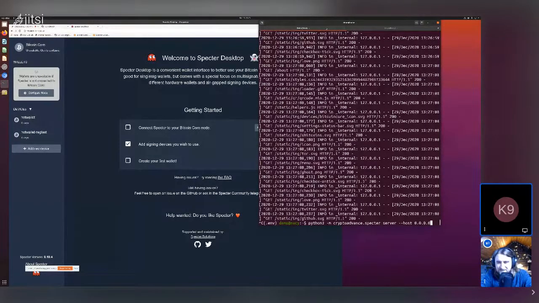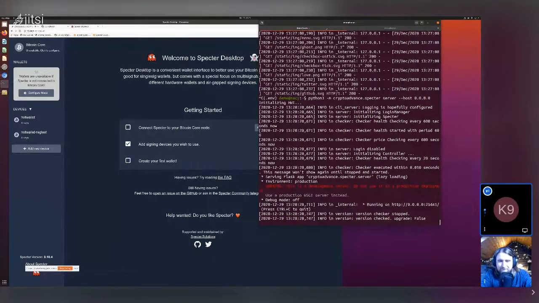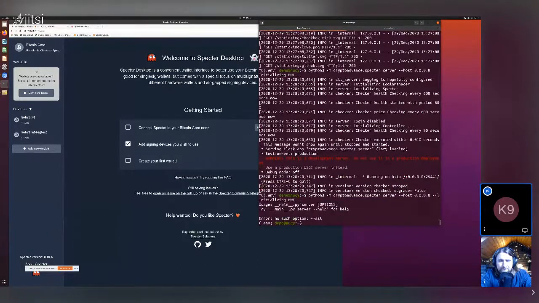If they're feeling dangerous, like this. Wow. So now it would be available on the network, and I would do it like this. Then automatically, that's not the newest version, so I would need to do it on the newest version. Then it would be possible that the SSL certificate gets created on the fly if it's not there, and you have an HTTPS encrypted connection just out of the box.